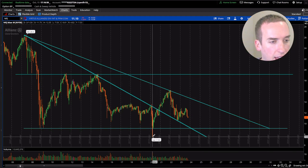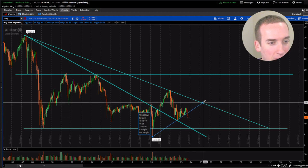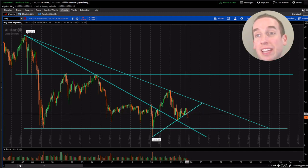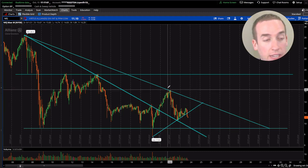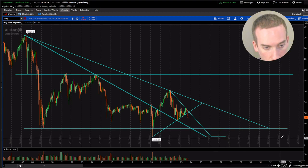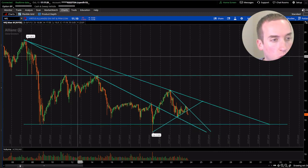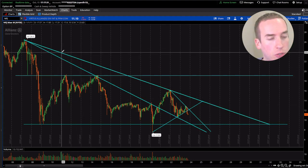And let's now look at support right here, like right there. All right, for the longest time, you could see this was support until it fell through and it has now become resistance. So now we need to look at the next level of supports and resistances, which are going to be like this. Okay. So now let's identify any patterns we see. First off, we have one huge descending triangle, and I'll show you what I mean.